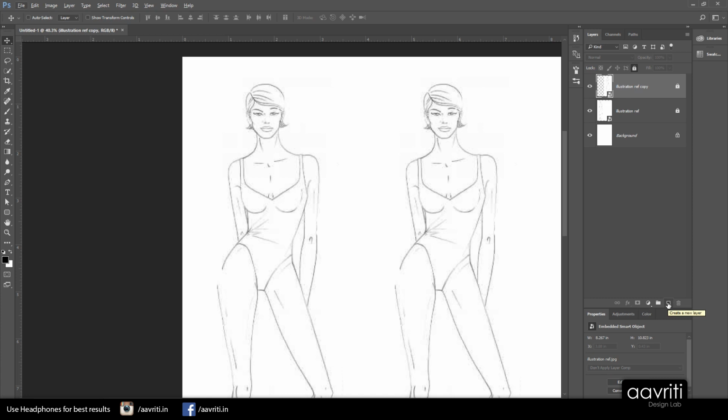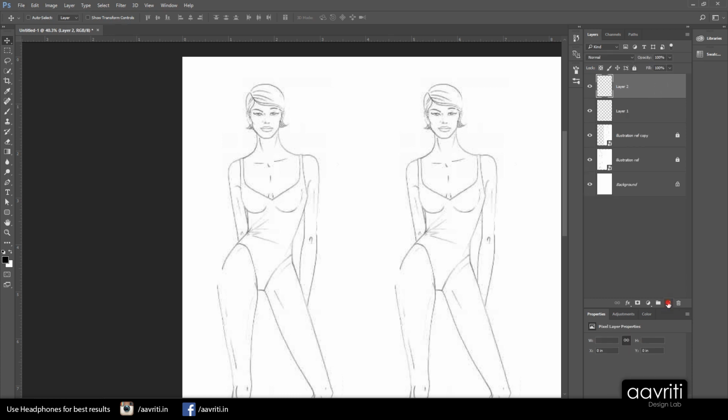Now these 4 layers are the basic prerequisites. If I decide to have more details in my illustration, I can probably make more layers, which I'm going to introduce you to at the end of this demonstration. But I'll keep it to four because I want to keep it short and simple, and even the beginners should be able to grasp each and everything which I'm doing in this. So I'll just keep it to basics right now, but if somebody is interested, feel free to explore further.